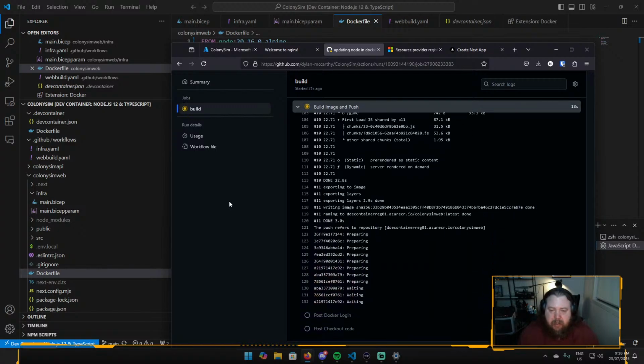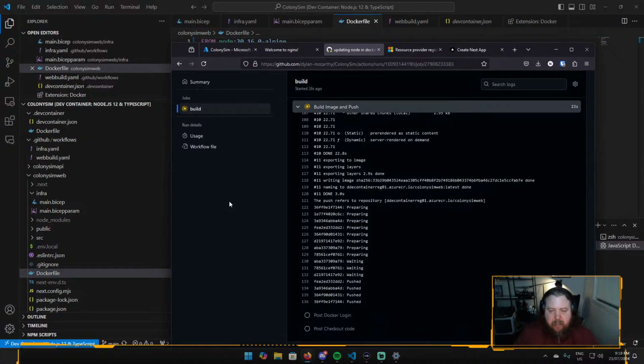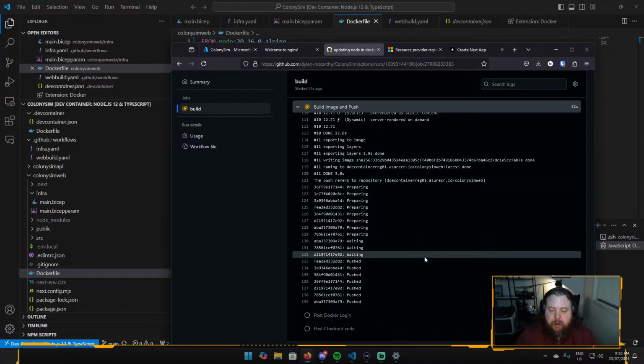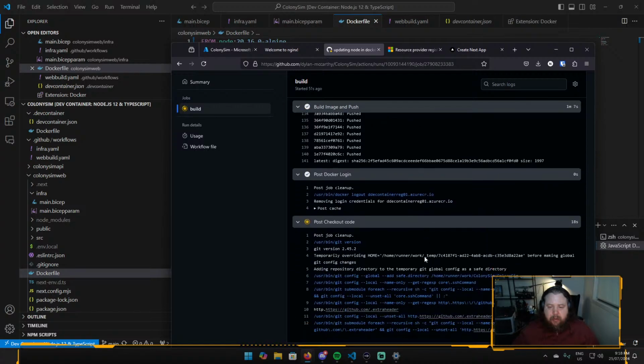Okay, so it looks like that version bump has fixed that issue. All right, so we're pushing that to the container registry. Okay.